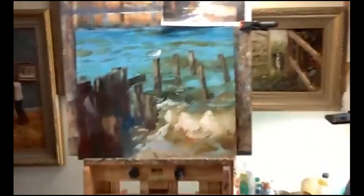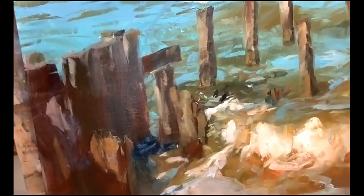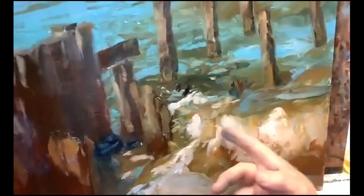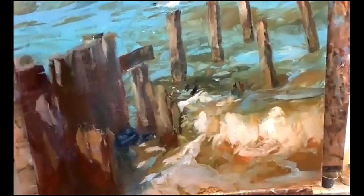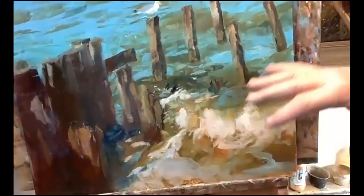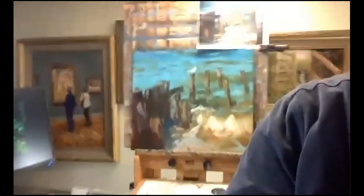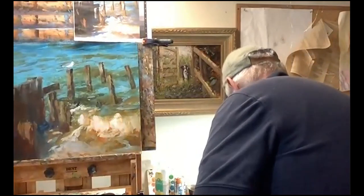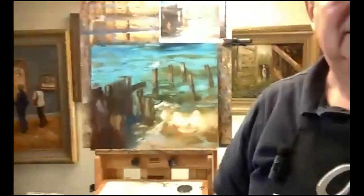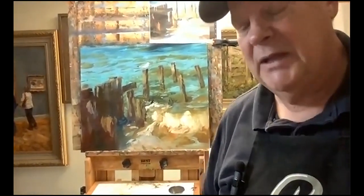I'll bring you guys in for a close up. And you can start to see the bird a little bit. You can start seeing what I was talking about in the wave down there, the colors, and then using the blue green, just little teeny specks to separate some of the big areas of the wave that's just coming down white froth. Also look for the highlights in the water in the shadow areas. And then just have fun back there. It's kind of like a little swoosh of things back there. Just the combination of that green and that warm green against the cool aqua color, it's pretty cool. I like that. It makes for interesting paintings. And we only use four colors, so we save a lot of money on this painting.